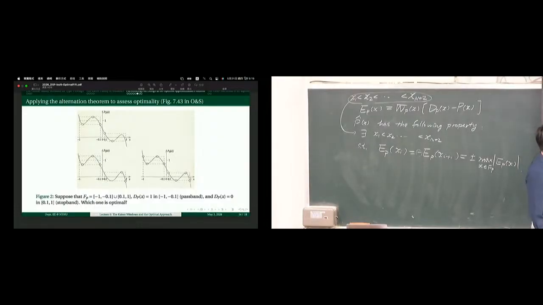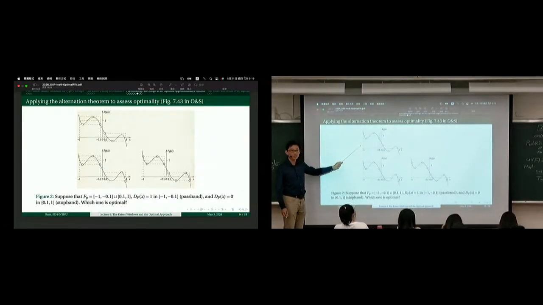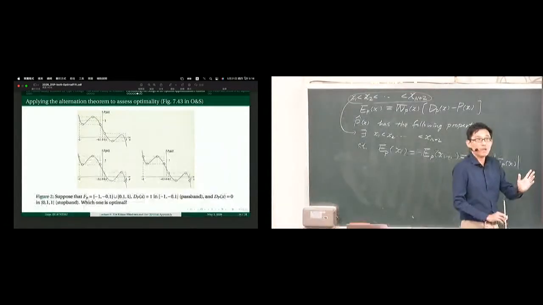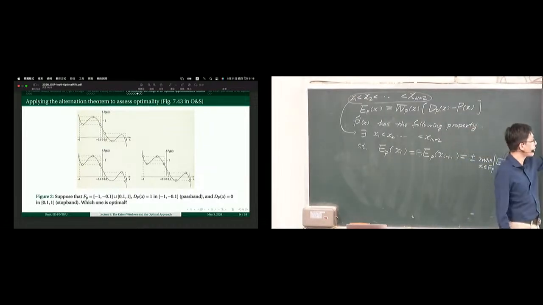You remember to the left we have high frequency, right? So it seems like here we have the pass band, and that's the stop band. So we are actually designing a high pass filter right here. Okay? But it doesn't matter. The interesting thing about optimal design is that it doesn't matter. We don't need high pass to low pass transformation. So the design now has been unified in this new framework. 在新的方法上面是统一的, so we don't need to first design low pass, then apply low pass to high pass transformation. We don't need to do that anymore. So in this example, the textbook is trying to explain a design of high pass filter.